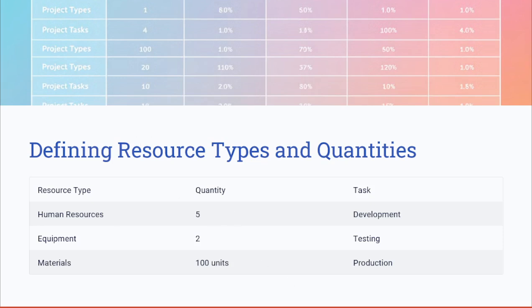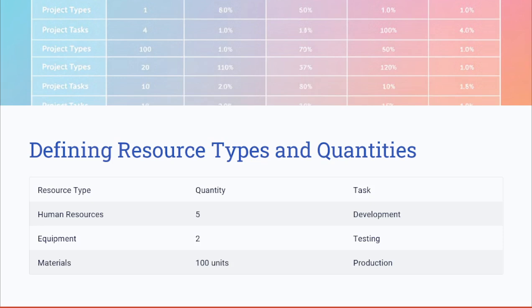Now let's see how to define the resource types and quantities. Once you identify the resources needed, it's essential to define both the type and quantity of each resource. Resources can be categorized into several types such as human resources, equipment, materials, let's say software licenses.